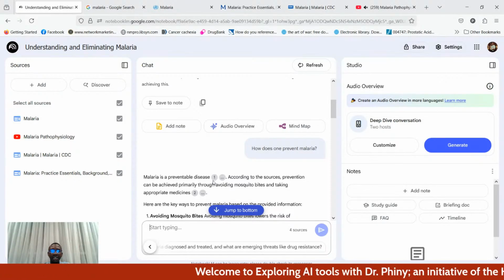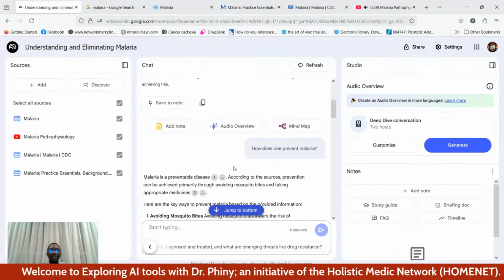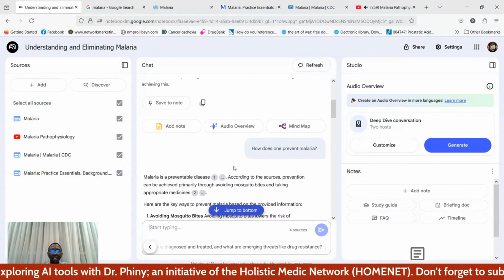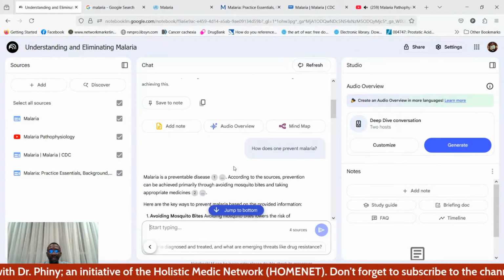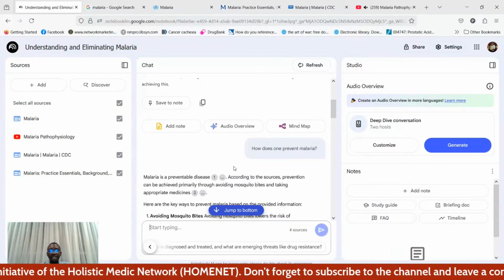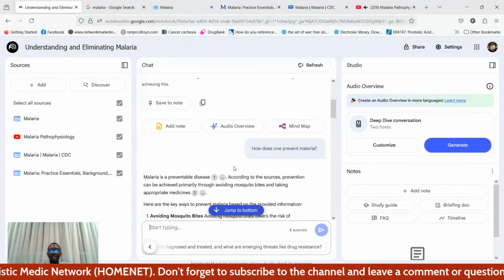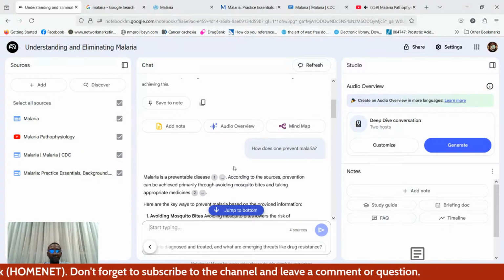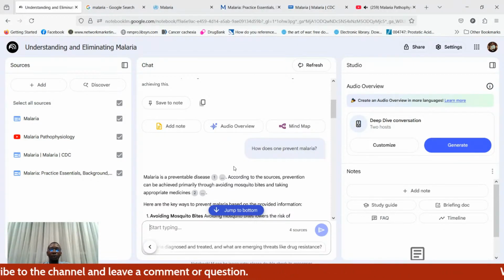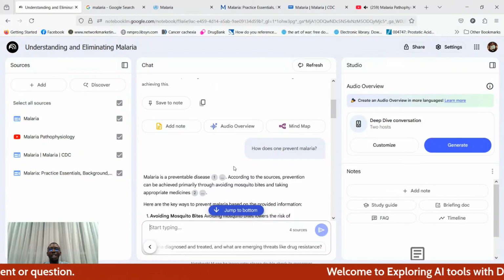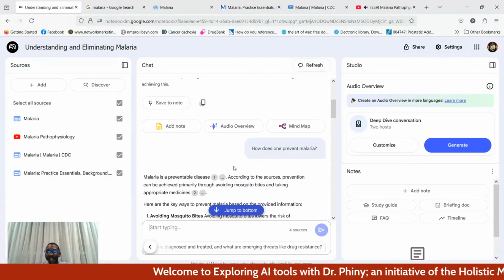But here, because NotebookLM will not go online and search, it would search out of the sources I have given it. It's important if you are working with something that your source of information is very well defined. It's not go onto the web and choose whichever website you want. I want it specifically from this, specifically from my slides, specifically from this textbook.